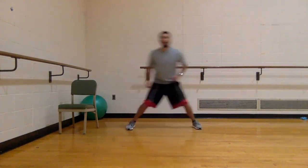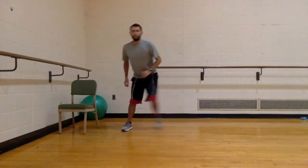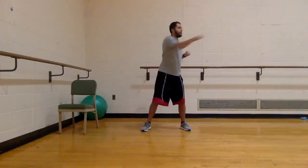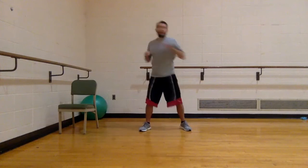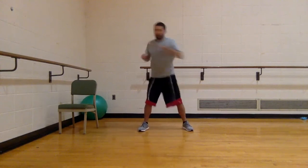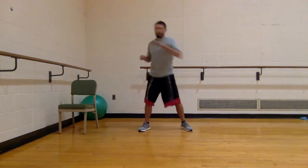We've got 10 seconds left here before our last set of the crossbody punch. Keep it up. 3, 2, 1. Relax and reset. Crossbody punch. Last time through. Keep that rotation. Belly button's going to follow the fist as you go. Keep that posture. Shoulder height on the punches. Keep that bounciness here.